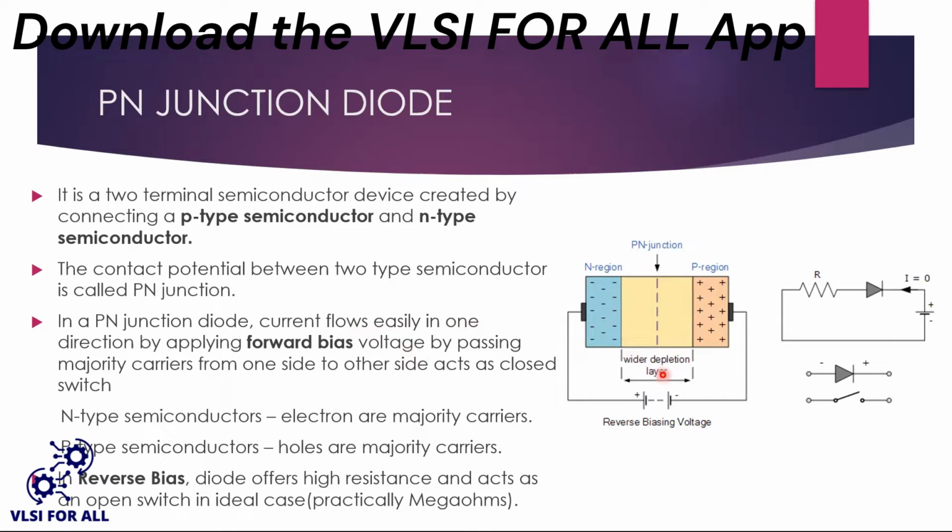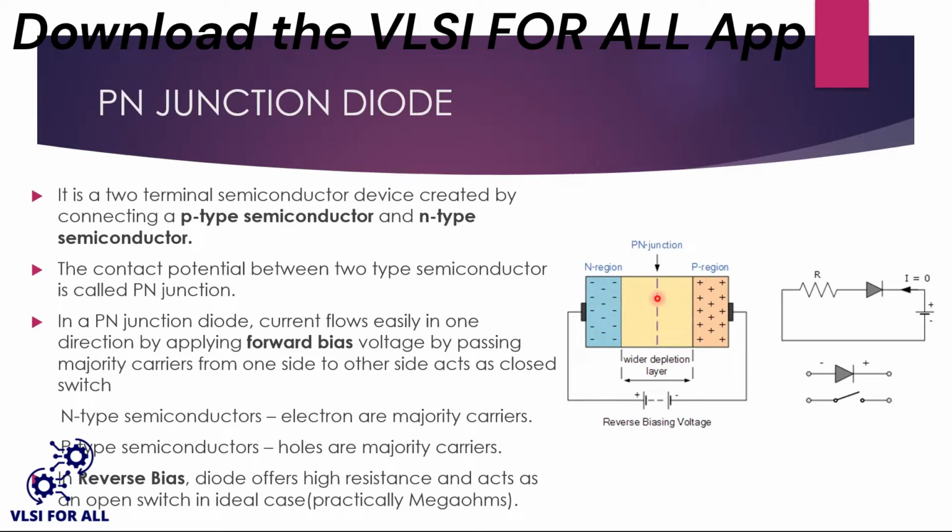In a PN junction, as I told earlier, we apply high potential at the anode and low potential at the cathode. According to our technical terms, it is known as forward biasing, as you know. So we will be applying that forward bias, and the majority carriers in N-type semiconductor are electrons, and the majority carriers in P-type semiconductor are holes. So electrons will be moving from this region to this region. So they will be diffused based on the property of diffusion.